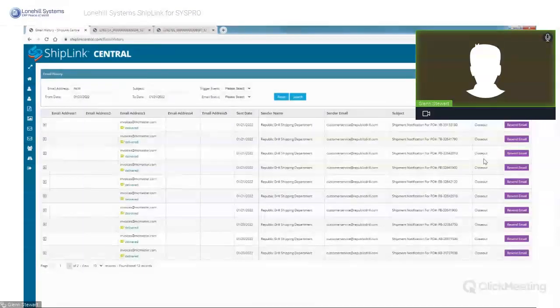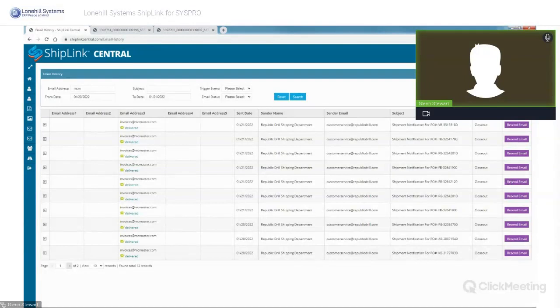And not just for every shipment, we also have the ability to do a consolidated end of day email that will send one email to one customer of yours who wants all the shipments for that day in one consolidated email. And we can do that too.